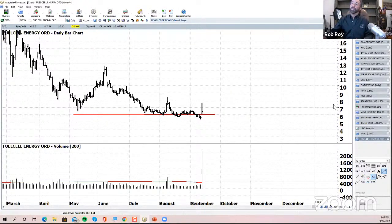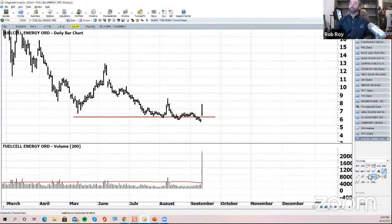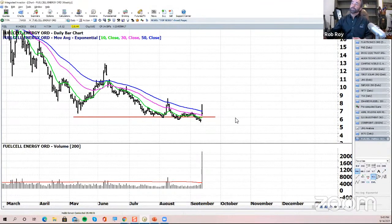So just based on that bar today, perhaps it turns and goes back to the upside. But for me, I would need to see that 10-day moving average break above the 30. So that would mean some continuation from this upward move. It did finish to the upside, nearly 15%, so you don't ignore that. But the daily bar just doesn't look that good.